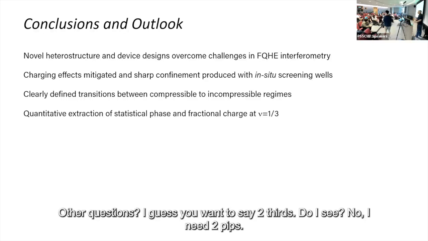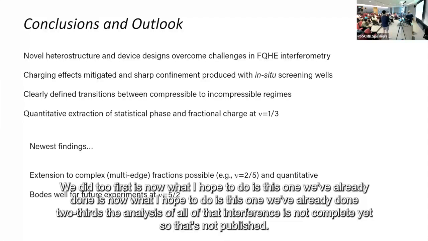The questions? I guess you meant to say 2/3 at the end, not 2/5. Did I say? No, I mean 2/5. You said in the outline about 2/5. We did 2/5, yes, and now what I hope to do is this one. We've already done 2/3. Yes. The analysis of all that interference is not complete yet, so that's not published.